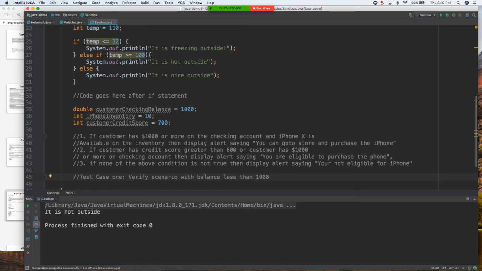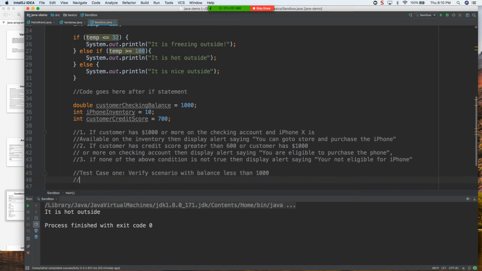So see what it outputs. Then you can do another one saying verify scenario with 0 inventory, to see whether the code is able to handle all of those conditions. That's what you have to do.